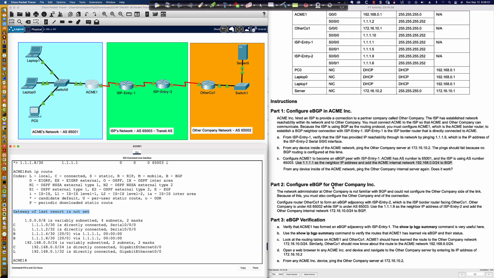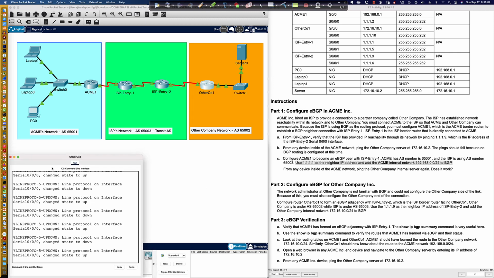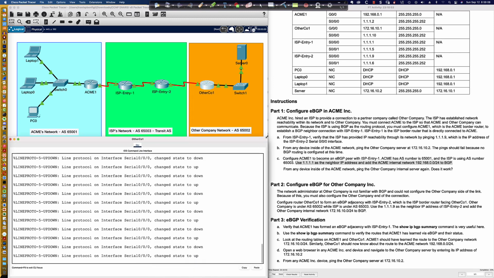And the reason for that is because we've got to configure the other company eBGP peering, and we're going to do that right now. So we're going to configure other company 1, which is other company's router here, and we're going to configure this for an eBGP peering. Oh, and wait, there was one thing we forgot to do. I'm sorry.